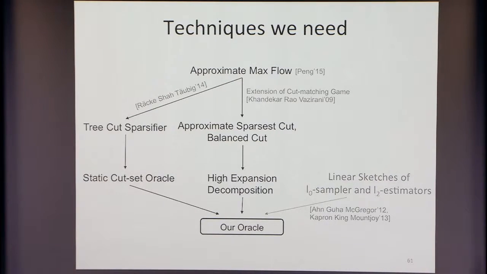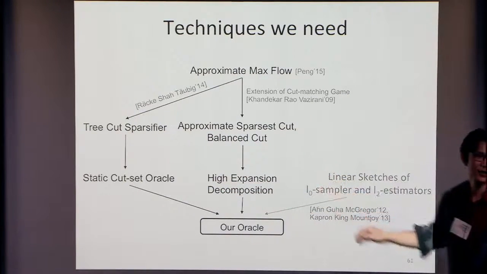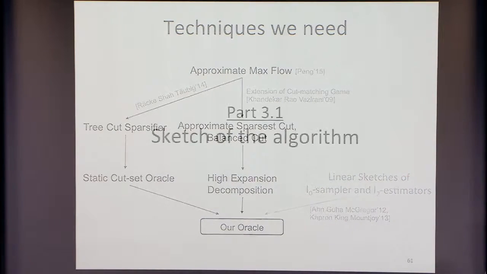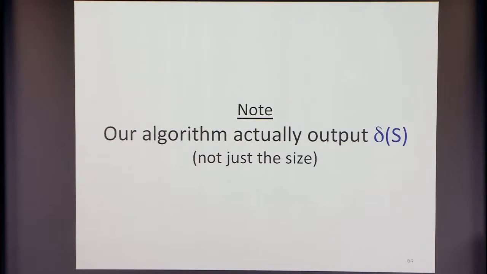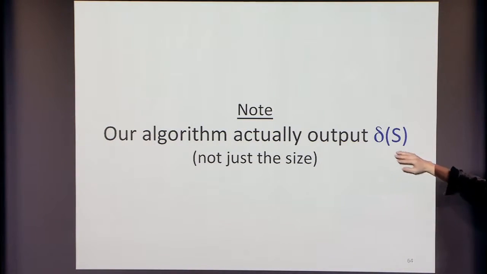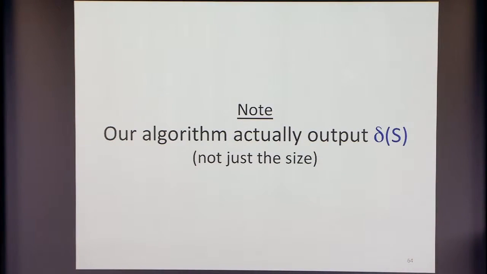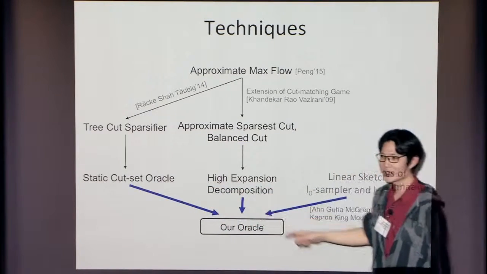So, I think I have about 10 minutes left. So the goal right now is just to give you a sketch of what's happening in this picture. Okay, anyway, it's going to be a sketch of the algorithm. And again, as I said before, our algorithm actually outputs the cut. So don't be confused if you see that we actually output the cut. And I guess I will just have time to explain this part. And again, very roughly.